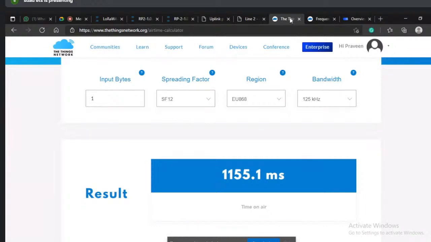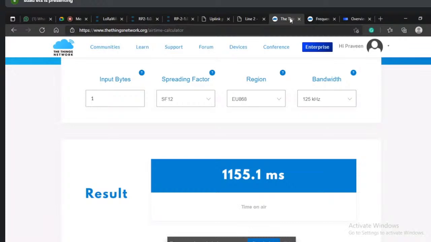Or else you can choose adaptive data rate as 1. What will it do? It will automatically define that. Depending upon the signal strength, SNR and RSSI of that particular signal, it will automatically set the spreading factor as SF12 or SF9.